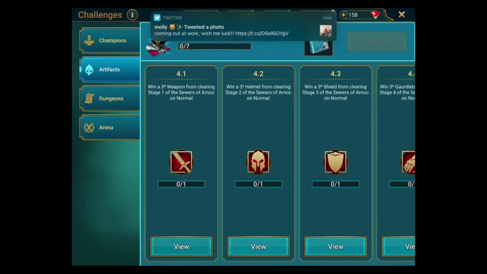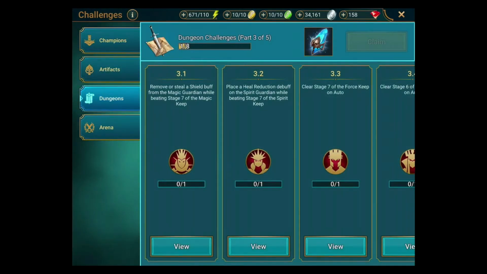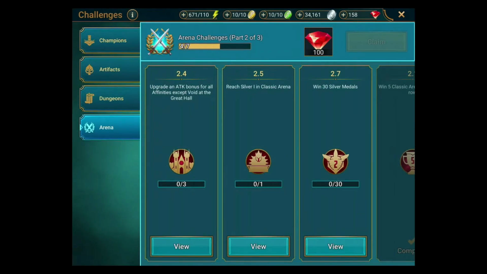And some of these challenges are like, oh hey, you have to get 7 of this certain type of drop. And the thing is, you might get that drop, or you might get other drops instead. So artifact challenges suck. Tons of grinding, which is why I'm only at 4 out of 10. Then you have dungeons, which when you fight in the dungeons, they have just clear this, do that. So no biggie. And then arena challenges are just more of the same.